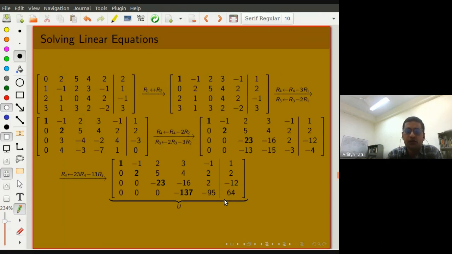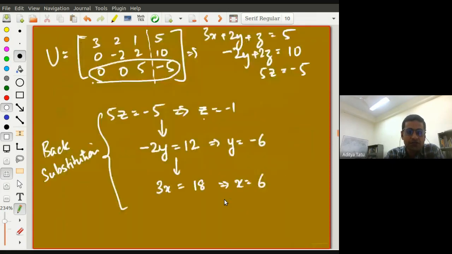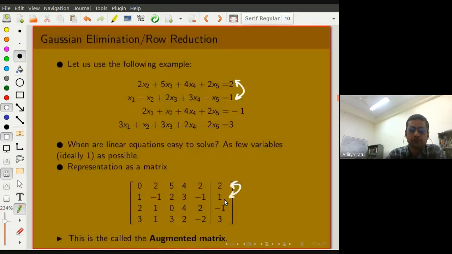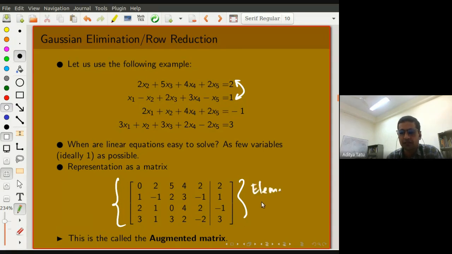Let's now try to solve that particular linear system of equations. I'll go back so that all of you can follow. If you want, you can write this system and try to solve it with me. I've already prepared a slide with the solutions, but you can work it out if you wish. The idea is that I want to solve this system, and as I've already discussed, I will do this using elementary row operations. I will turn this into an upper triangular matrix.